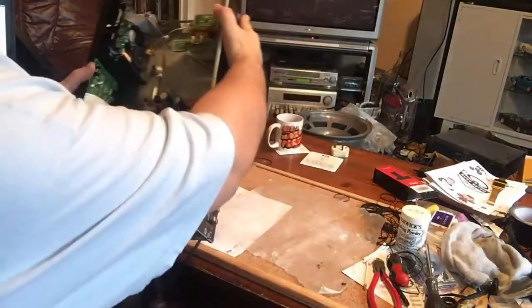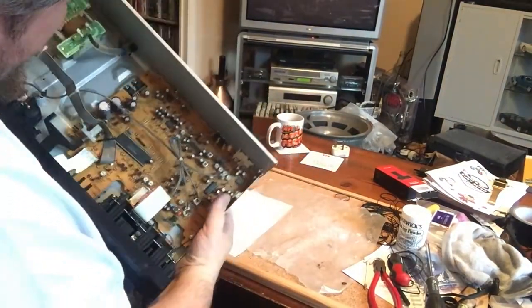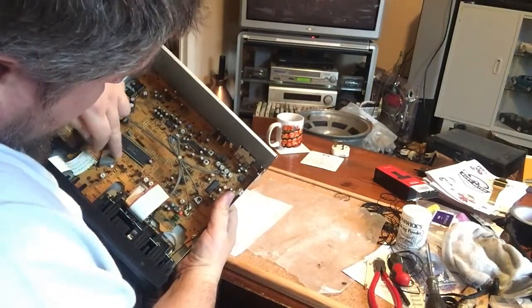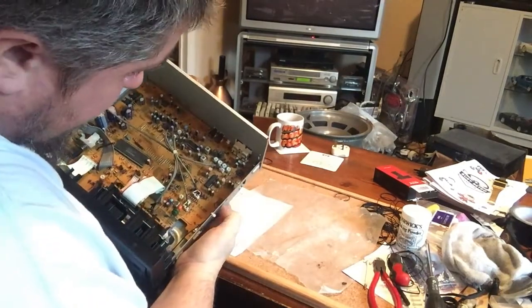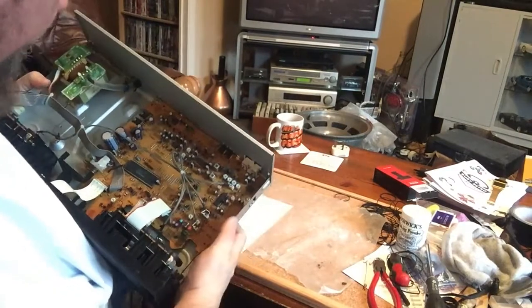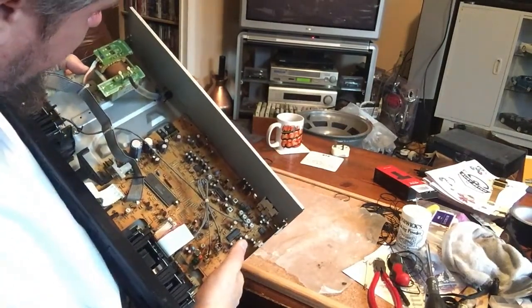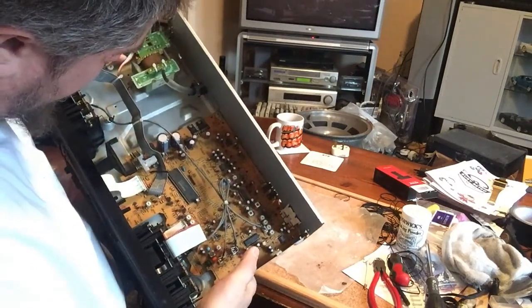Nicely laid out board. Everything's labelled. Power area, your record control, deck 1, deck 2. Playback amp. Input. So everything's all nicely labelled. Meter amp. But it's certainly not high end.